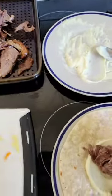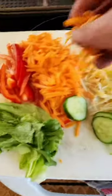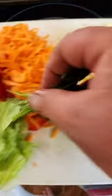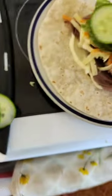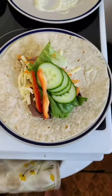Some of our shredded muttonbird on there. A bit of cheese. And carrot. A bit of lettuce. Cucumbers. And some capsicums. Let's wrap it up.